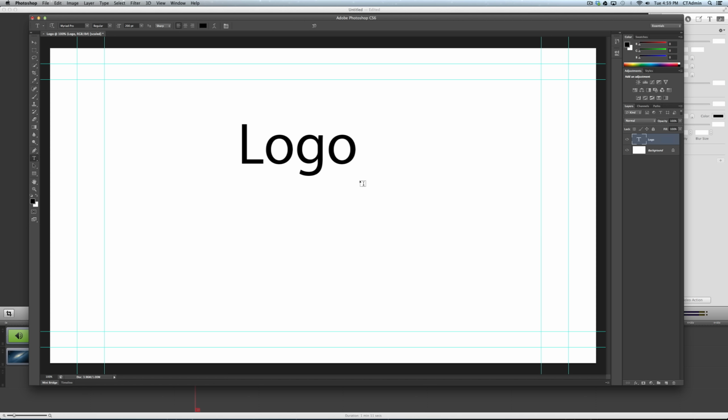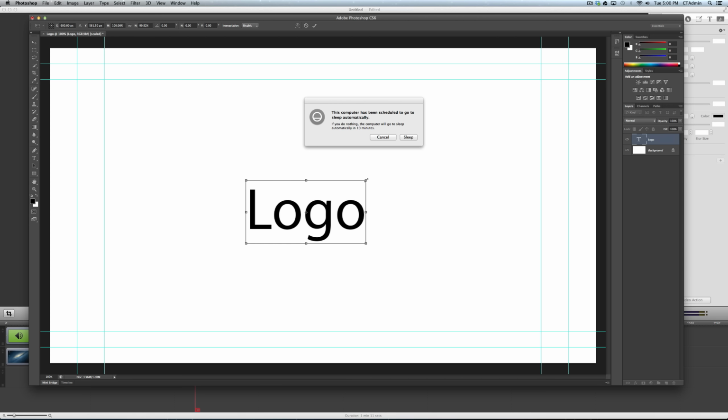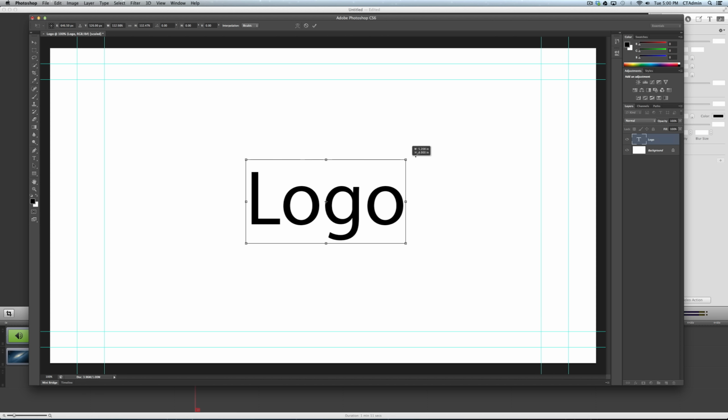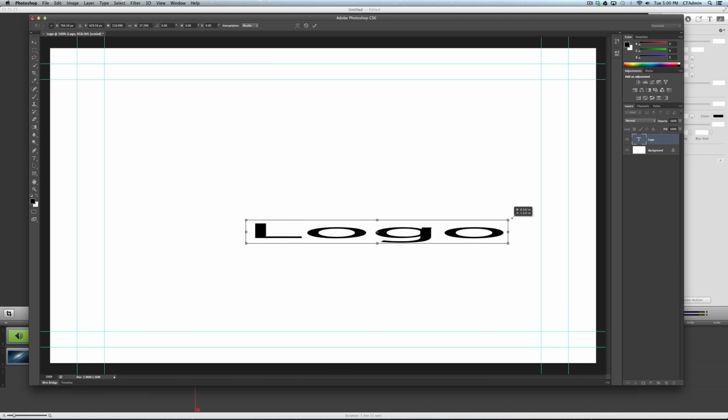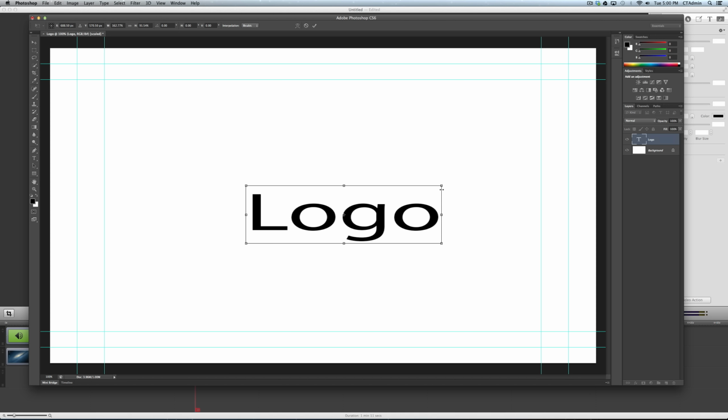Yay. So now I want to move this around, and what I'm going to do is pick the Move tool, which is over here, or you can pick the letter V. It turns to the Move tool. You can now grab your logo and move it to wherever you'd like on the screen. I just want to center it right here. That's good. Now, if you want to change the size and things like that, you have to make sure that Auto Select and Transform controls are turned on. When you have that, then you can pick the logo, move it around, make it a little bit larger, wider, and warp it, even backwards. All right, I like it like this, so I'm going to hit the check mark.